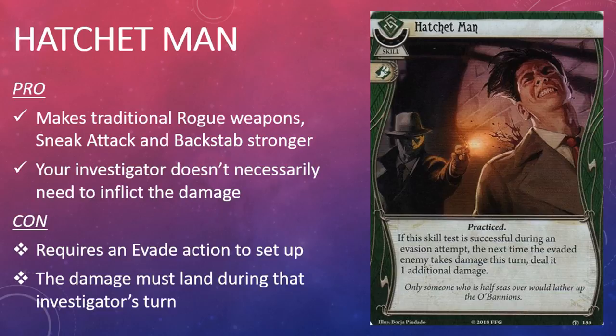I think Hatchet Man could also find a home in a rogue deck if you're playing multiplayer, especially if another player in your group has some way of inflicting damage as a free triggered ability during a player window on your turn. And of course, I'm thinking here of a card like Beat Cop or Agnes Baker. If your group includes either of those cards, then Hatchet Man is going to get that much better, and you'll be able to take down those enemies without much trouble. So really good card here if you've got a way to land that damage during your turn.